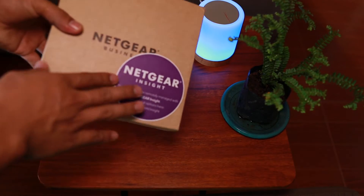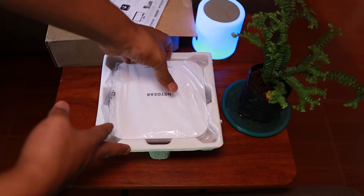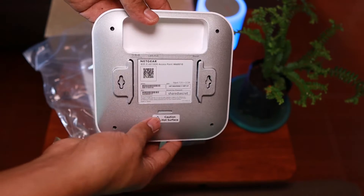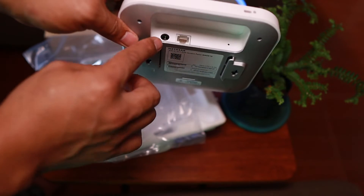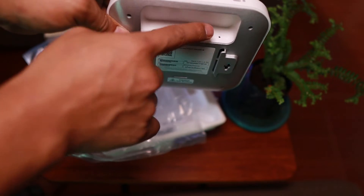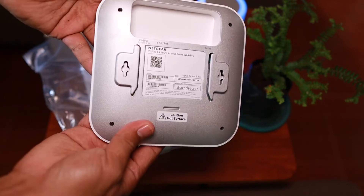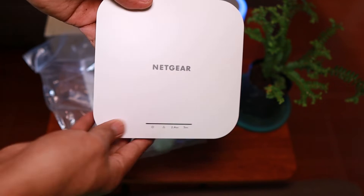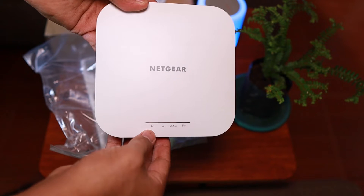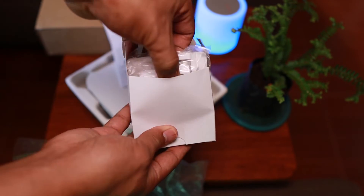Now it's time to see what's inside the box! This should be read later because if you're unboxing you're excited with the item. Let's start at the back — this port here is where you plug in the power, the second one is your POE ethernet, and the third one is a reset button in case you want to wipe your configuration. The back is kind of metal-ish; I think this is designed to absorb the heat from the device. Looking here, it looks very nice — you have indicators that give information about what's happening with the device.